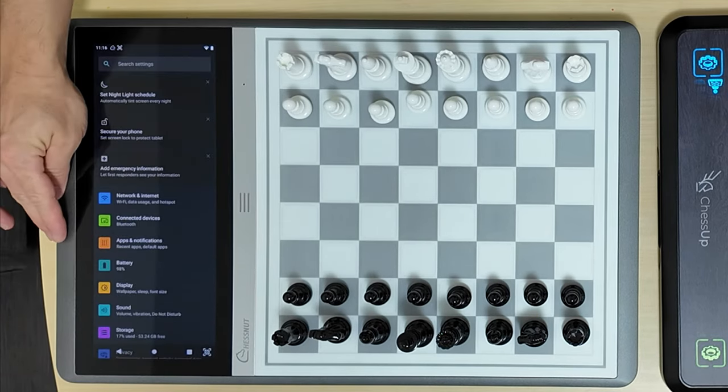This board has announcements. It seems as though throughout the app of the ChessUp board, it doesn't seem to have any announcements, unlike the Chessnut Evo. G2, G3. F1, G2.